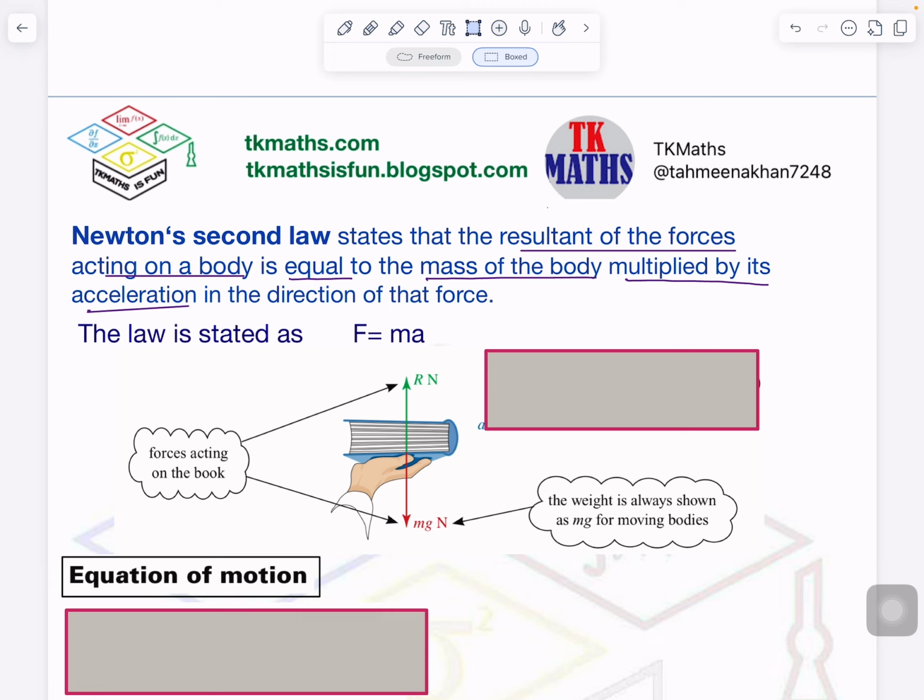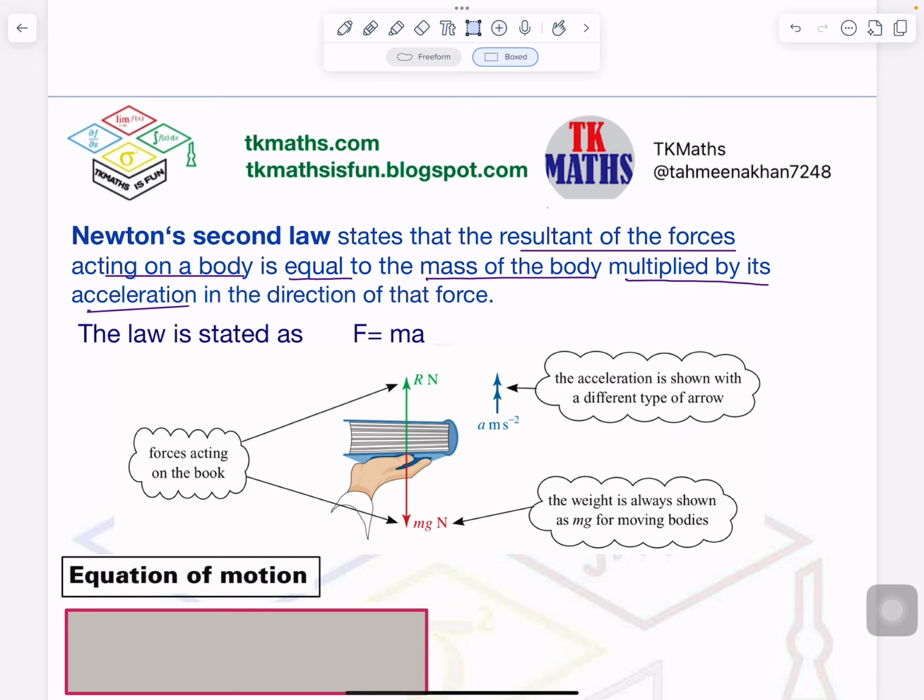One thing I will tell you here is that g represents gravity. Mostly in physics we use the value 9.8, but in mechanics, in mathematics, we use 10. So whenever I replace g by a value, I will use 10. This is a stated thing in this syllabus, and mass will be given to you in kg. Okay. Now if there is an acceleration, it means you are moving your hand up.